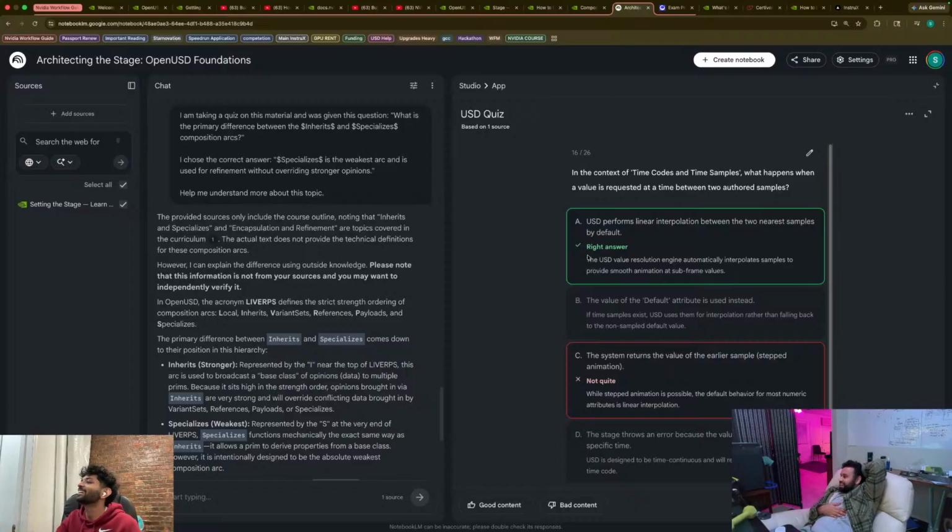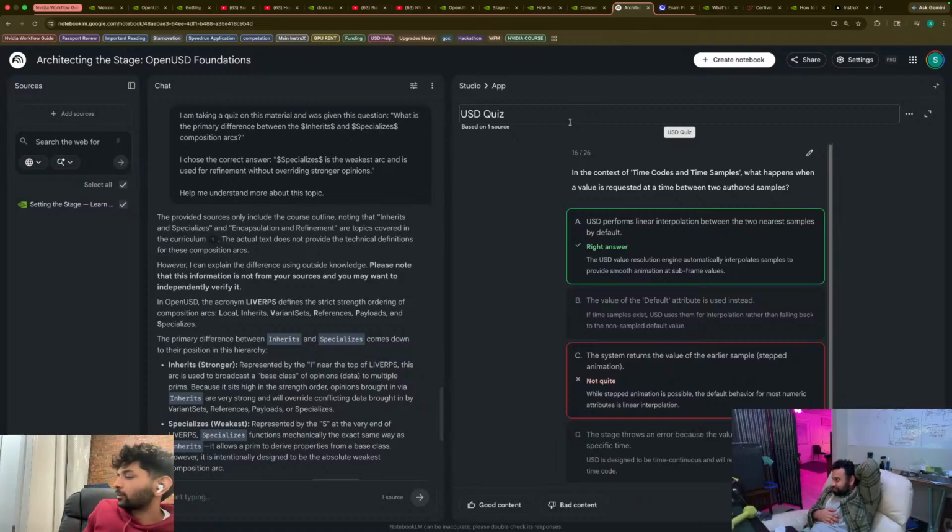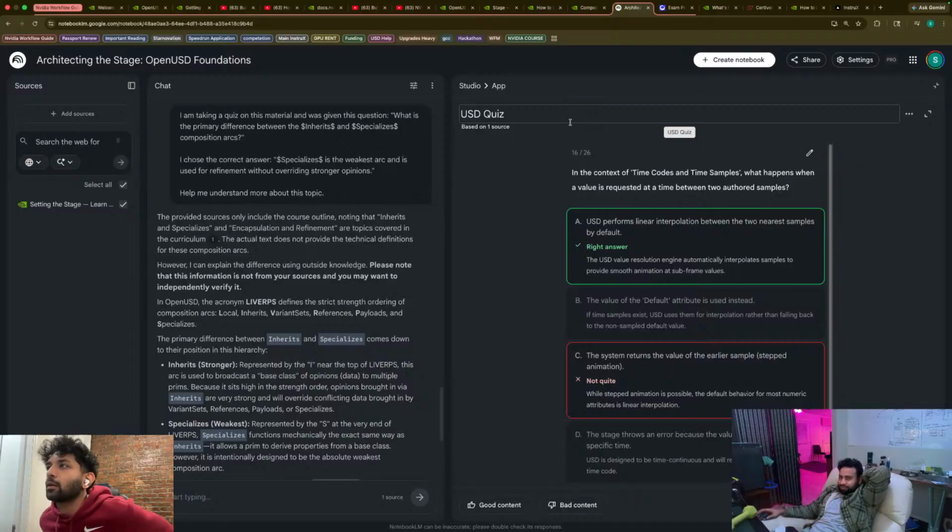Oh, USD performs interpolation. I thought in terms of an animation thing, like when there are two frames. If there's a frame one and frame two, and frame one has a timestamp of 0 to 5 seconds, and frame two has 6 to 10 seconds, then on the sixth second it would still pick the previous frame, frame one.